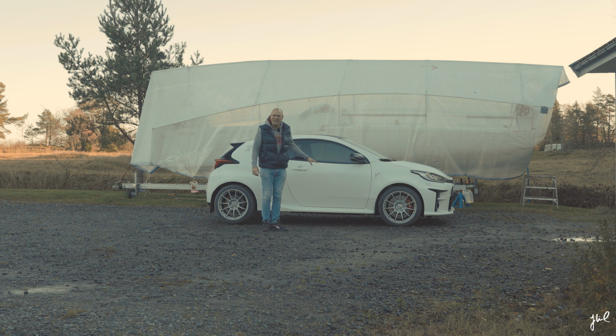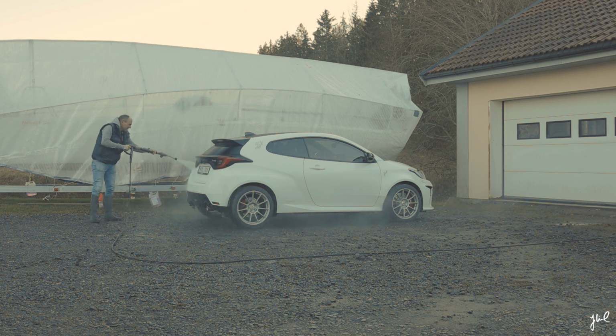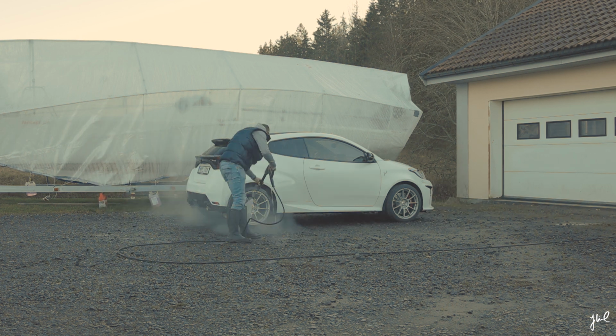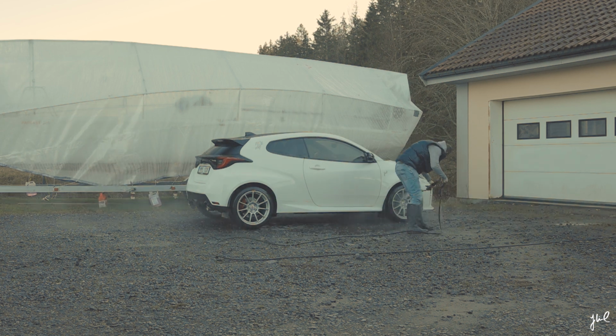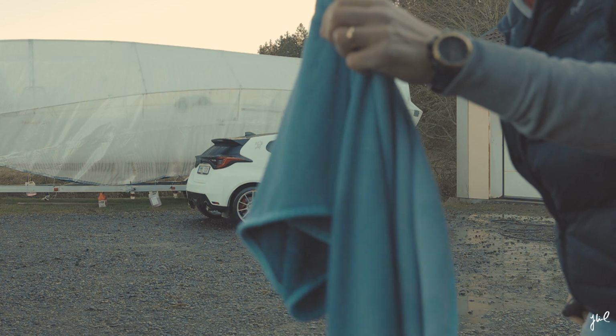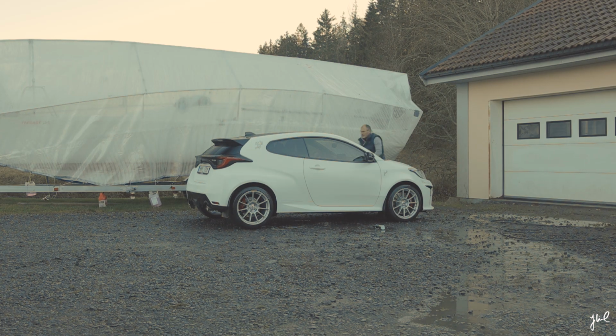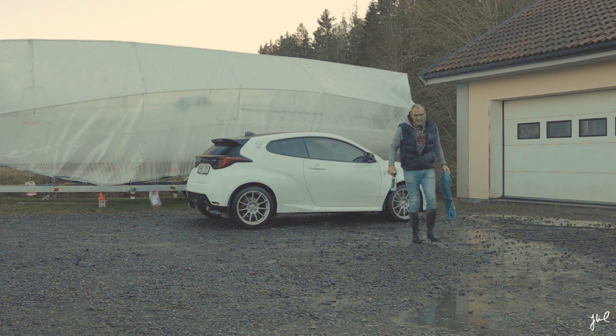You cannot believe how many times I wash a car during a video production. I haven't mentioned the most significant perk with Auto Shield and Expel Stealth. After a B-road drive, it's a 5-minute operation to clean the car. I'm using 60-degree high-pressure water, and then it's just to take a Tearshan Apex Plus and a towel and dry my car. Remember, my car is not wrapped, it is protected.